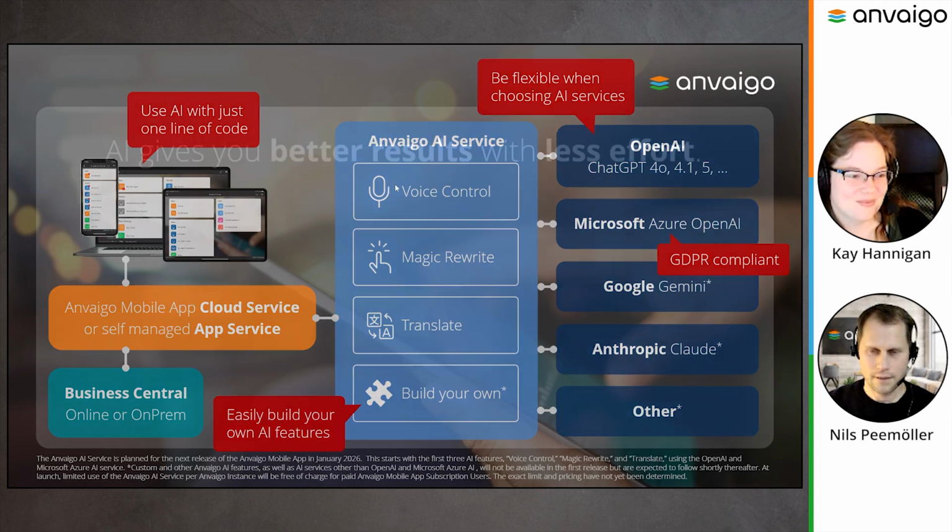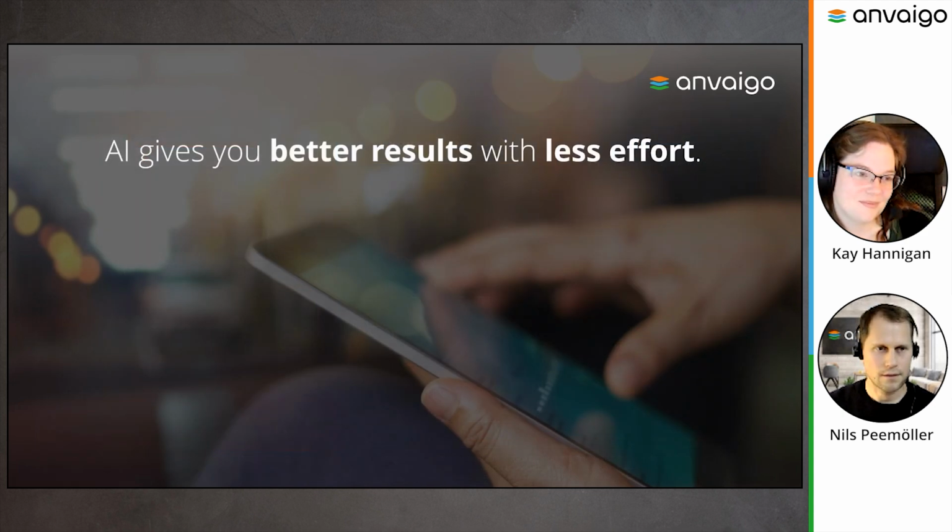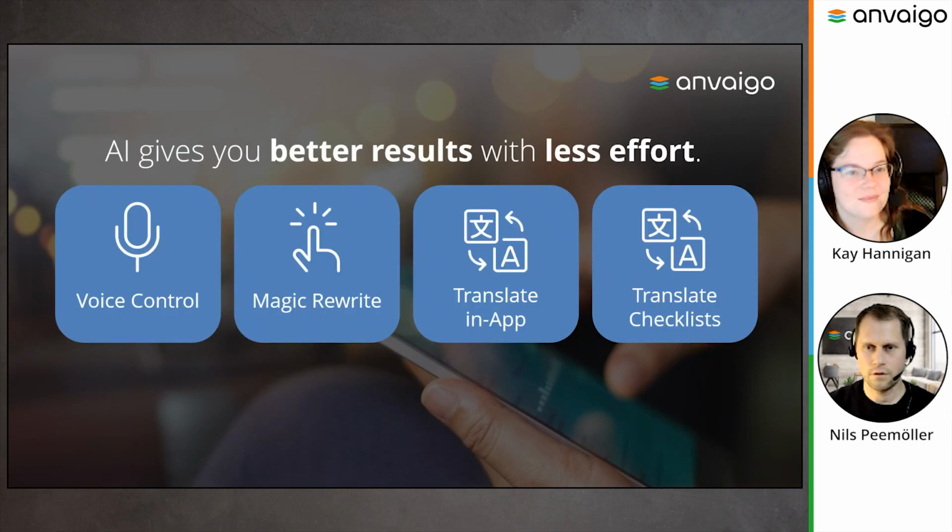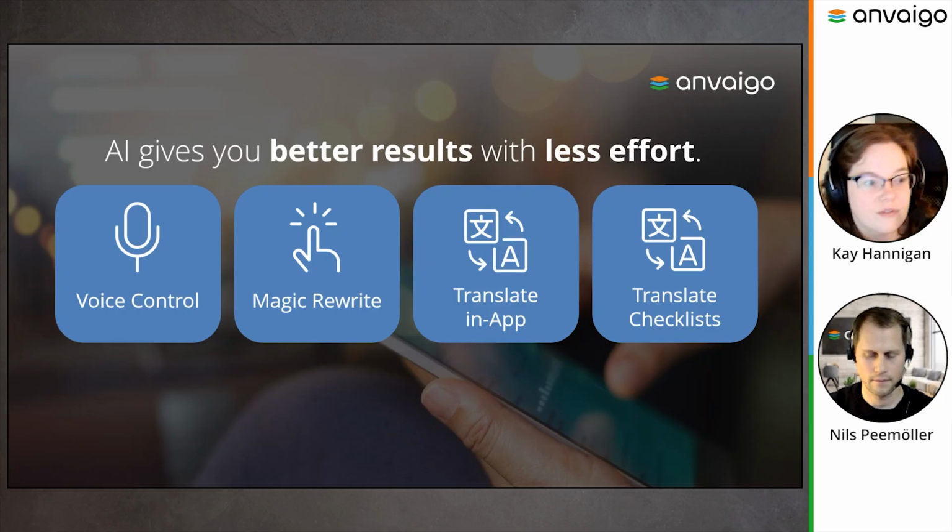Let's sum up for a second. So we said AI gives you better results with less effort in 4 different areas. I've got that voice control. I can completely control my entire app by just talking, have it fill everything in for me. As I say, I love that magic rewrite. It is my favorite to just have a conversation. It'll pick up all of this information. It'll even notice if I'm saying, oh, okay, let's, no, it is this and not that information, and make that sound professional for my customer.